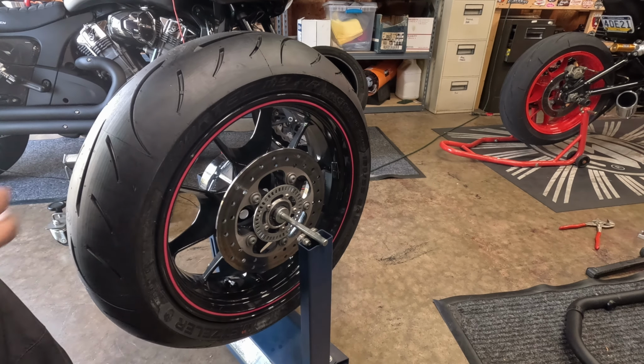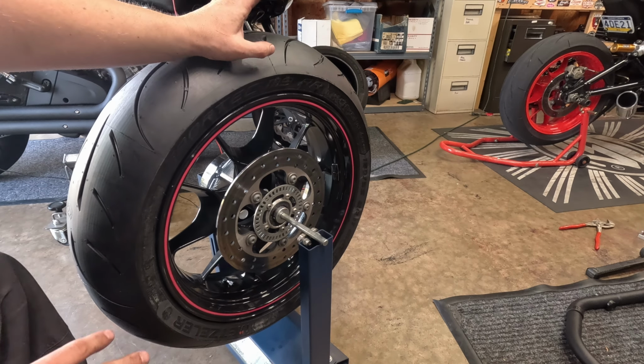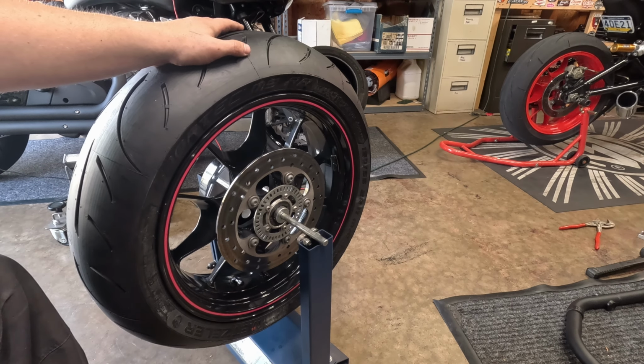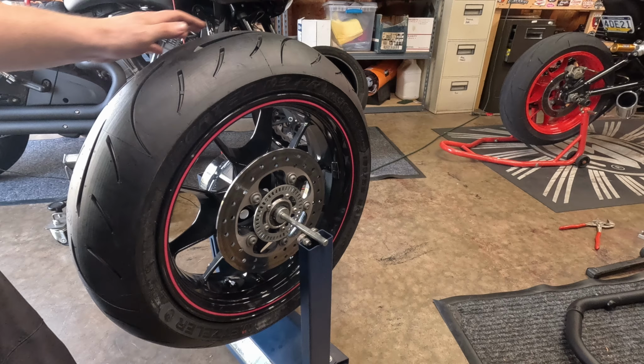I'm not a huge fan of Metzelers. I've installed countless Bridgestone tires and never once had to balance it. This is the first for me. So yeah, generally this just stays up on the shelf unless I'm doing a video to show you. So anyway, this is how you do a static balance.